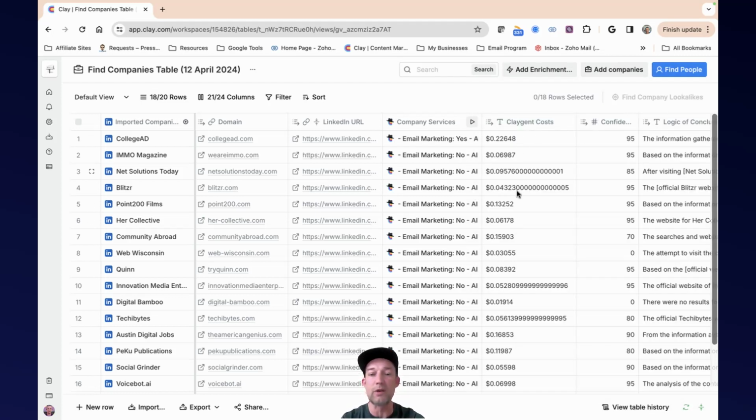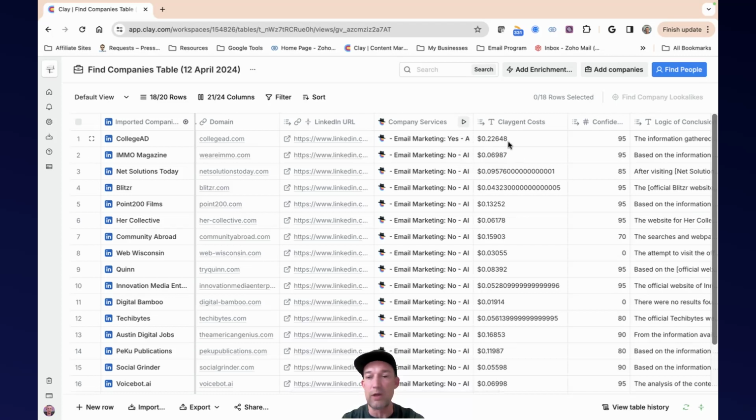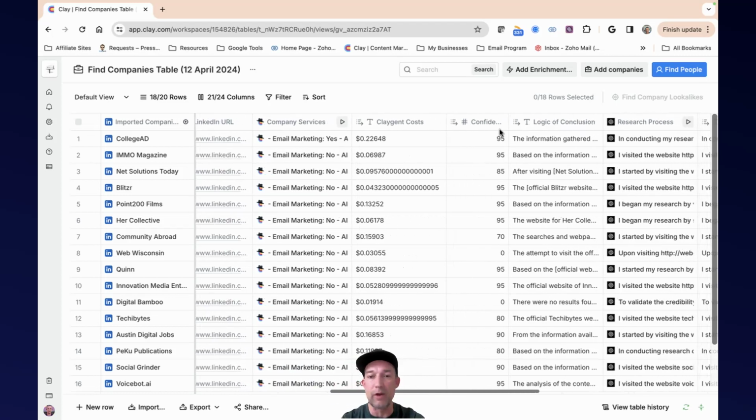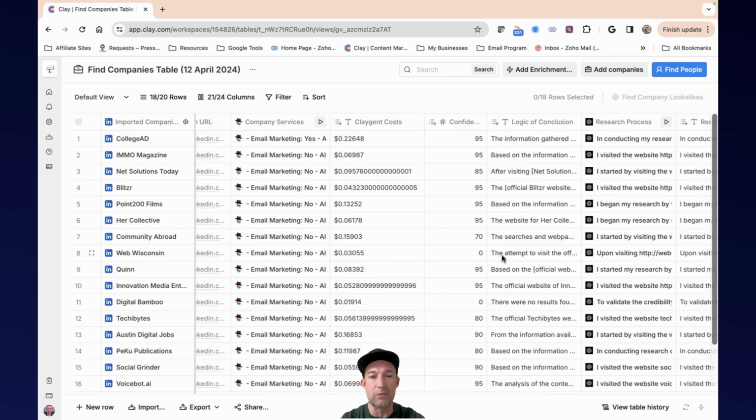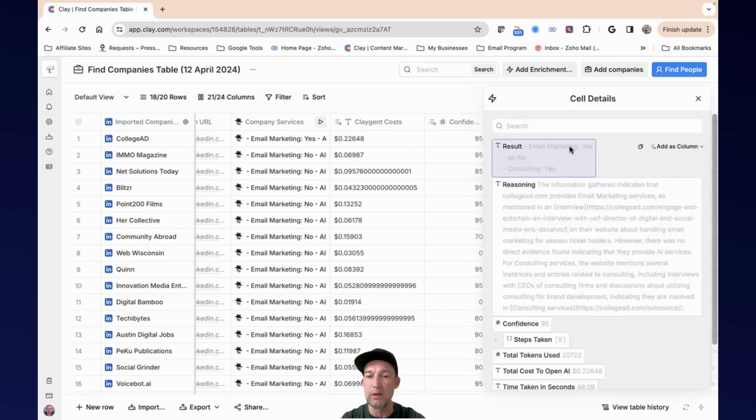We have the cost here. And again, this cost is really going to be determined based on whether you use GPT-4 or GPT 3.5 or 4 Turbo. And we decided to use 4 Turbo just to evaluate the best output. And then we have a confidence level here. So obviously I wouldn't use this one right here because the confidence level is 0. I generally use 75 as a good barometer as to what we would use. And so we ran these for these companies, and you can see pretty quickly through the output that we get the list that we asked for. Yes, email marketing, AI, no.